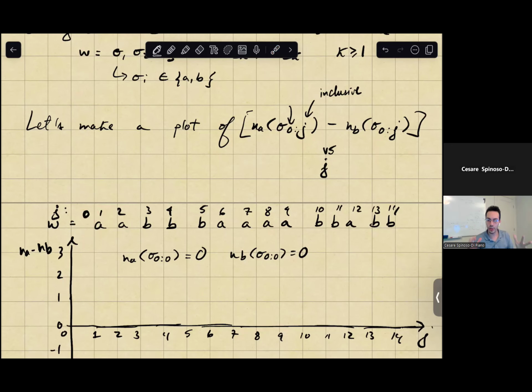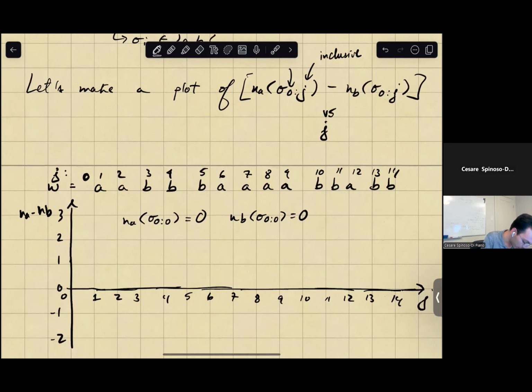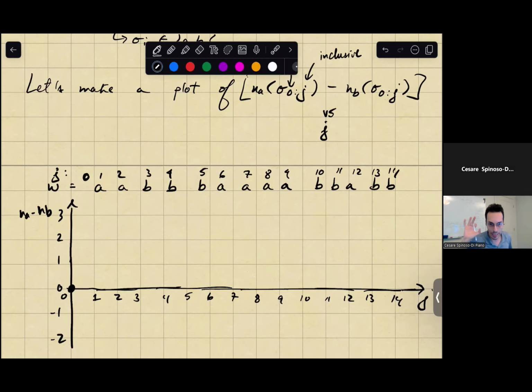The reason why I wanted to do this is because that means that my plot is going to start at the origin, and it's going to start here. And so now I'm always going to be plotting using this origin as my reference, okay? So again, I'm just explaining to you how this plot works. It shouldn't be super clear how this relates to the grammar yet, because I haven't really explained that. Okay. So how is this going to work, right?